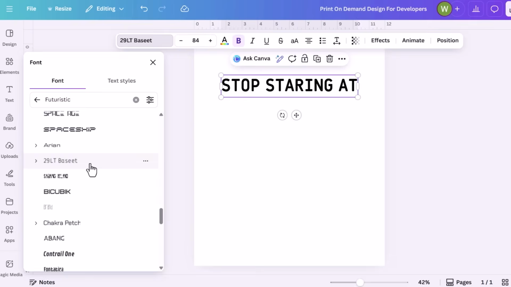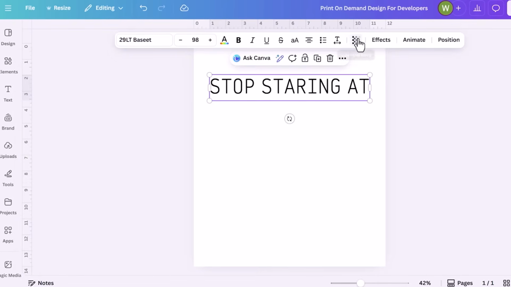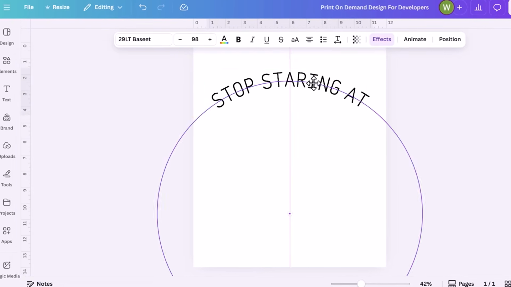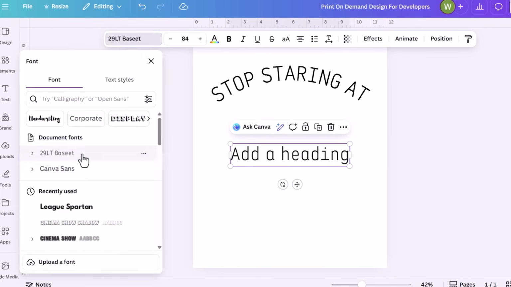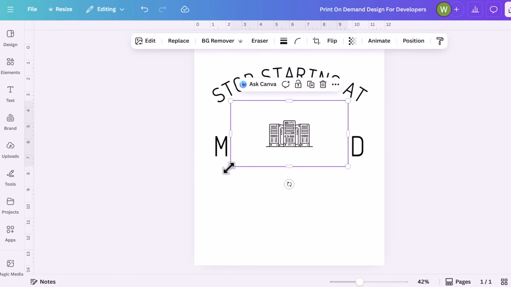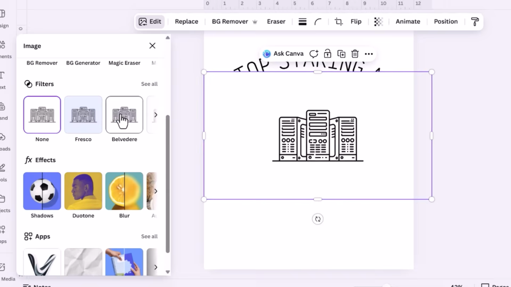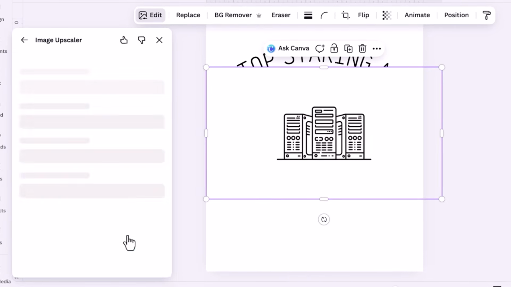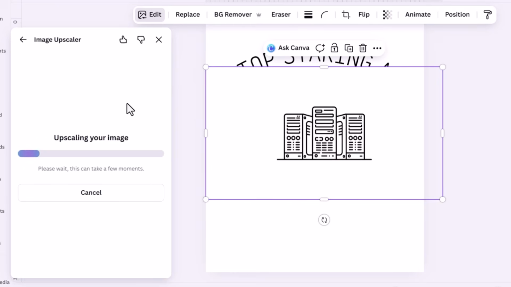But yes, once you're signed in, you can create a new project and use Canva's drag and drop text tools to create the slogan part of your funny design. And then after that, you can upload any AI images that you made with Leonardo. And then you can use Canva's AI tools to enhance them. First, select to use the Canva AI upscaler tool.